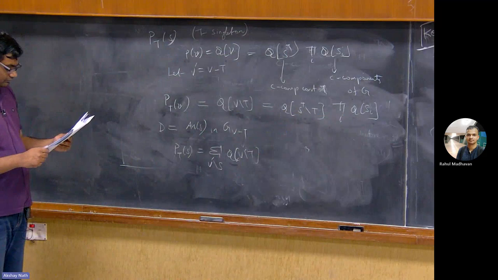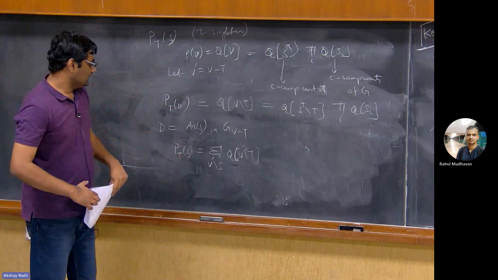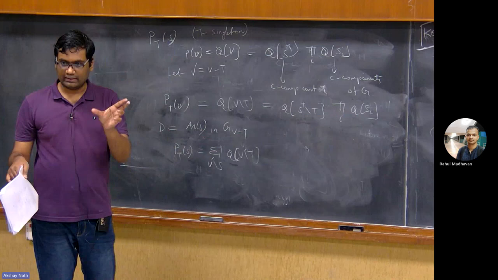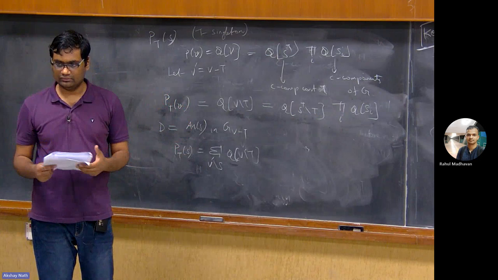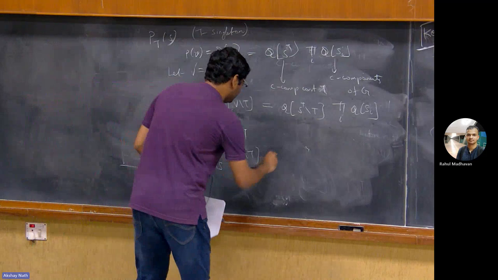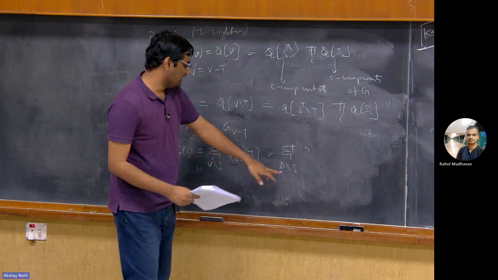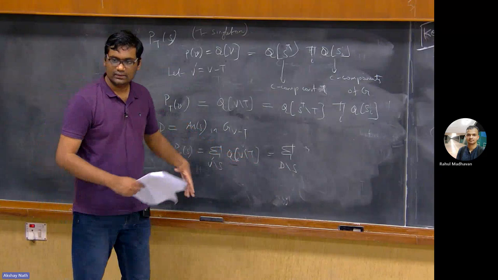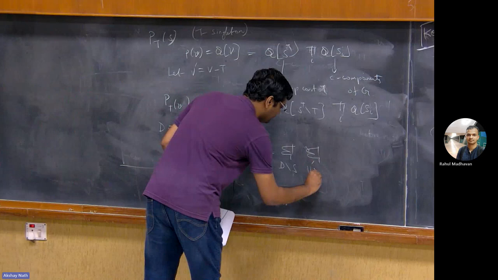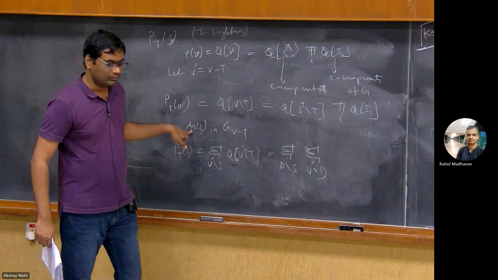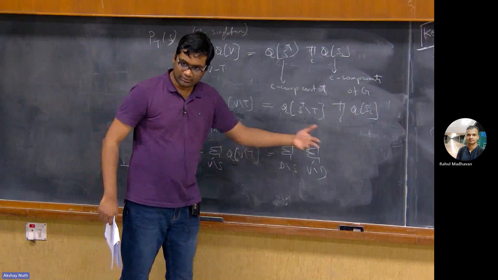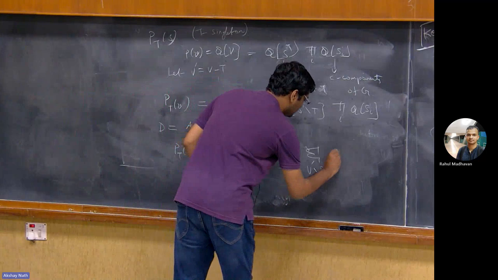Is this clear? There is nothing complicated. Now, what I'm going to do is use the tower property. You first marginalize over V bar X, then you marginalize over V prime bar T. You can always split the marginalization however you like. So here, you first marginalize over everything except D, marginalized over V bar D, then marginalized over D bar S. By the way, this makes sense only because D is an ancestral set. D includes S, right? So I'm marginalizing over a smaller number of variables, then take the rest of the variables and marginalize over them. It's just like the tower property formula. And this is nothing but Q of V.